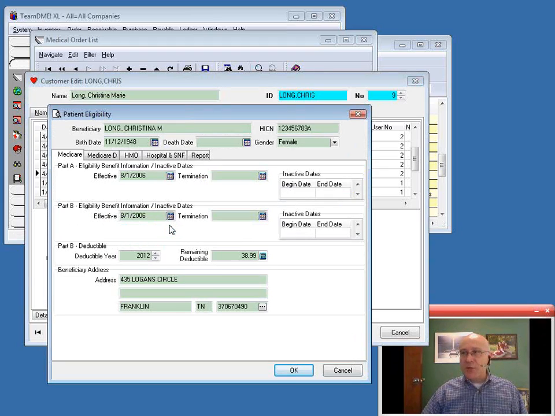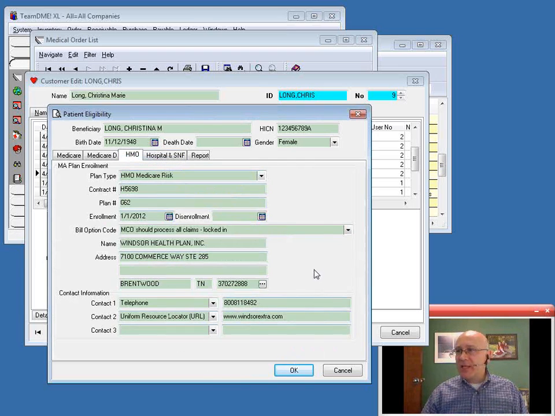Here we are at the first of the year, and so the remaining deductible is really important. Medicare has a deductible, I believe I looked that up, of $149 per year. And so, a lot of my customers are concerned that they're going to get hit with that deductible. And so, with a couple of clicks, you can see what the patient's current deductible is as per what Medicare's system shows. Now that may change by the time you send a claim in, but hopefully that would be going down rather than up. So there's the HMO tab, and you can see the HMO information.